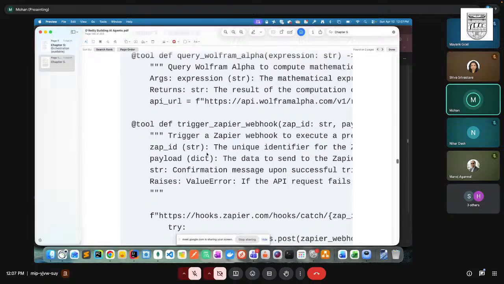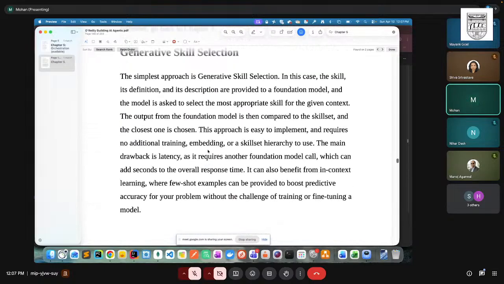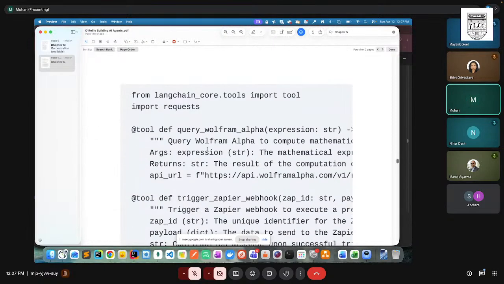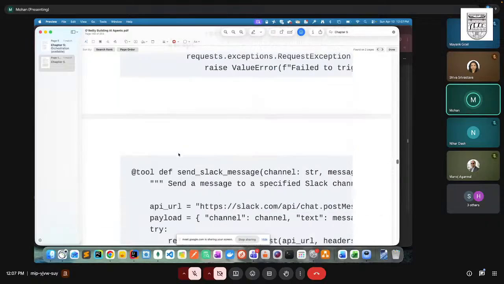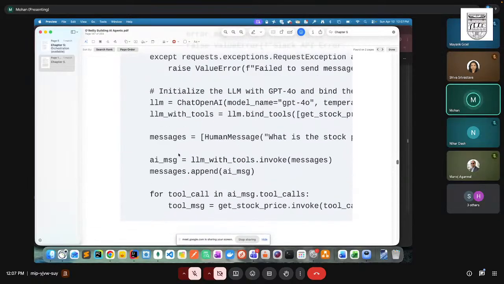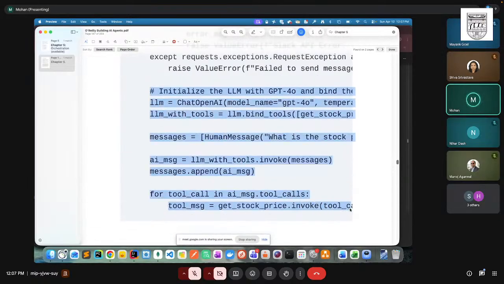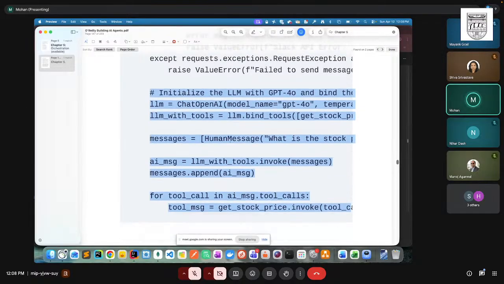What I understood out of it is that these are just ways of writing the code. Whatever we know, you define a tool, but in the LangChain framework you put a decorator on that function. That's what it is doing. But if you see, there is actually no new code here. This is the old code that we were writing from day one.